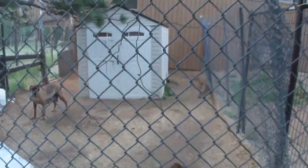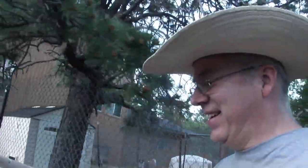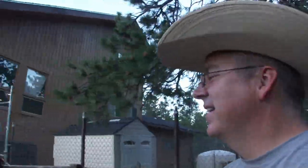So it's pretty funny. I opened up that door so the puppies could get out, and they're all hiding inside. None of them are coming out. I thought that was pretty cute.